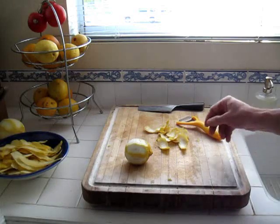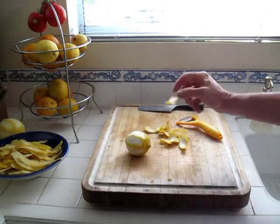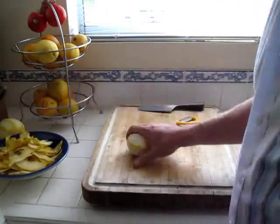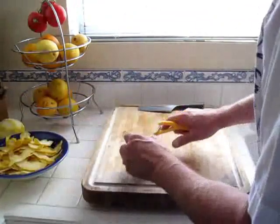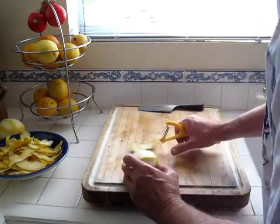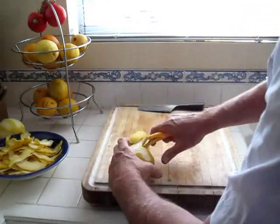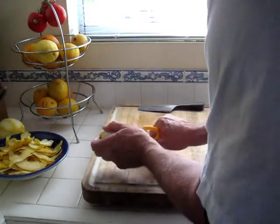So as I go along, I'm noticing that the little lemon produces more white pith in the peel than the bigger lemon. Bigger lemon's almost perfectly clean coming out. So that's a good idea, is to get a bigger lemon if you're going to make it, because these little guys, they're tougher, they have more of the white pith on them, and it'll be much more cleaning time. So it's word to the wise. As you see, they don't give that easily.